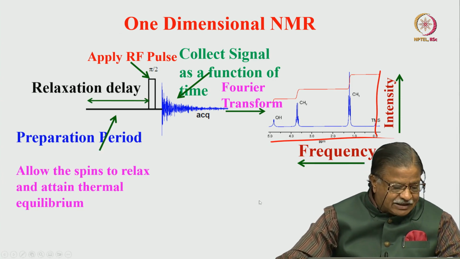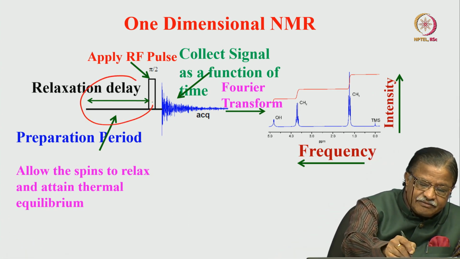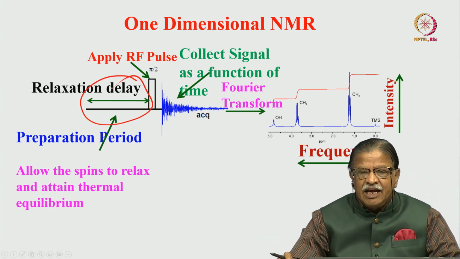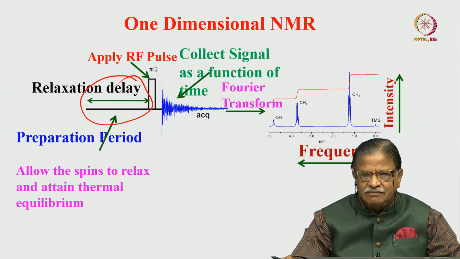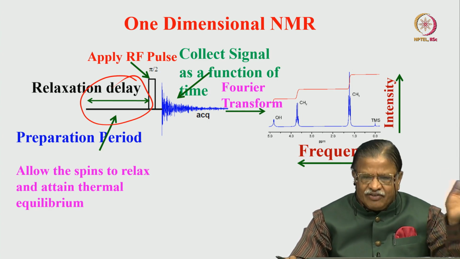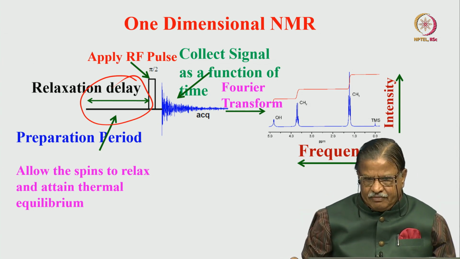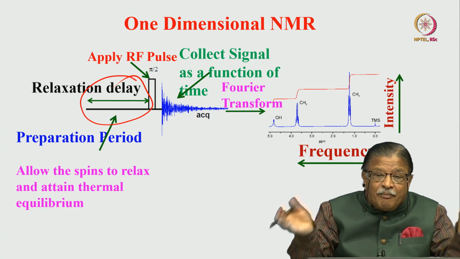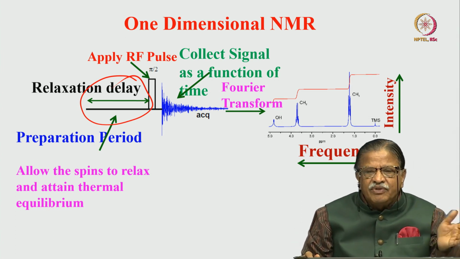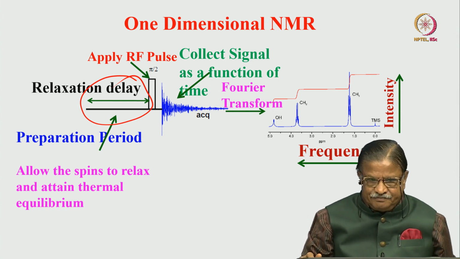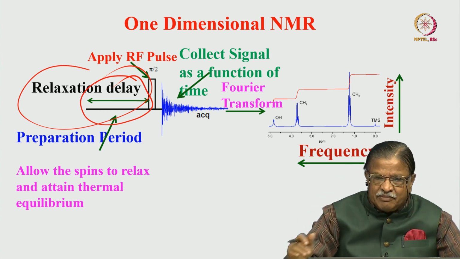Or in other words, I can put it briefly like this. There is a delay here. This is called a relaxation delay. After putting the sample in a magnetic field, before you apply a radio frequency pulse, you have to wait for some time. Or after you apply a pulse, before you apply another pulse, you have to wait for some time, because the spins have to come back to thermal equilibrium. Only then can you apply another pulse to get maximum signal. The spins take some time to relax and come back to thermal equilibrium.